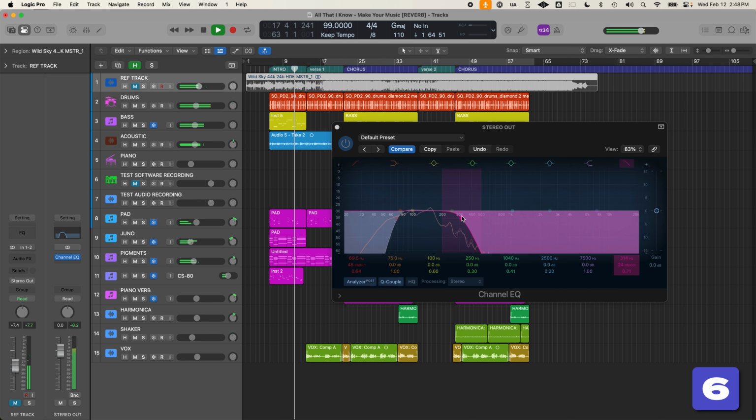So comparing your own song to your reference song is your map. Without it, how do you know where you're going? This is especially helpful at the beginning for beginners. So the next hack is going to help remove all that frustration that can come from tiresome mixes that just leave you feeling exhausted for days and you're just like, I've had enough of this.